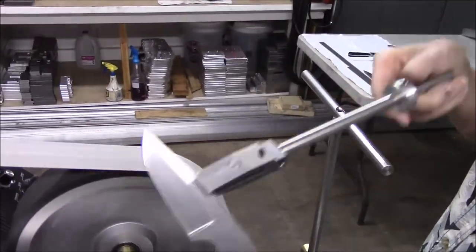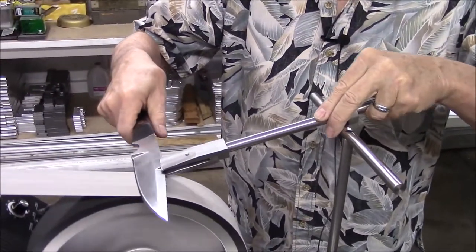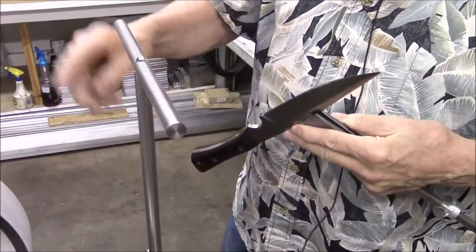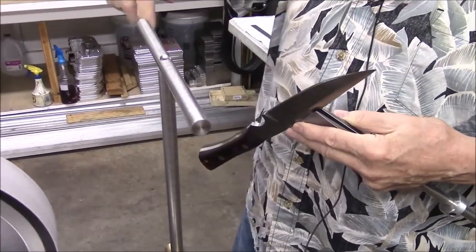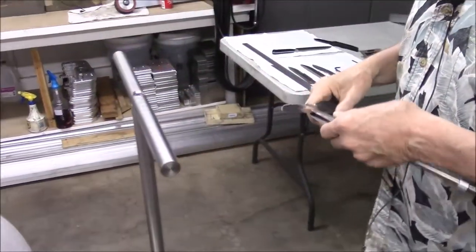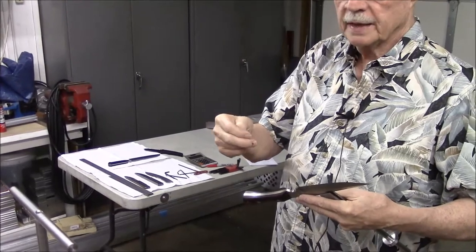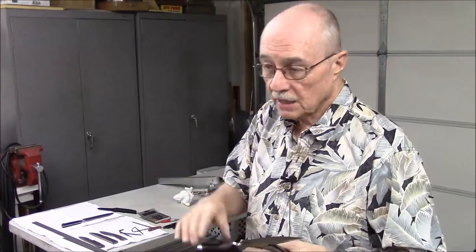I'll take these blades and if I'm going to rough a grind in, I'll start out at 400 and step it right up through 1,000, all the way up to 2,000 grit — that's four belts. Then if you want, you can put a strop on it. I have a leather belt, or you can put a felt belt and load either the leather or the felt with compound and polish with it on the edge. We'll put the information about slicing angles and dimensions on the screen. I hope this helps. We're going to continue to do more videos — we're just so busy trying to put machines out we haven't had time to do videos as we should.